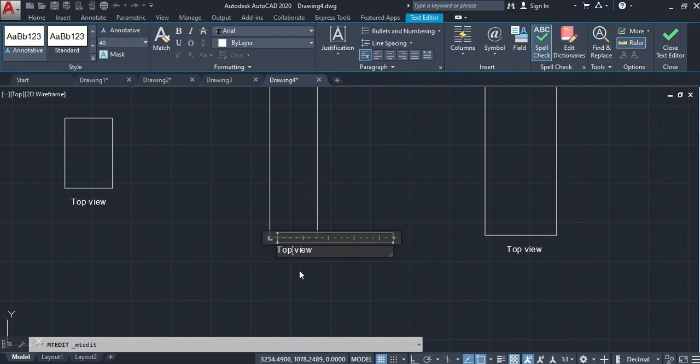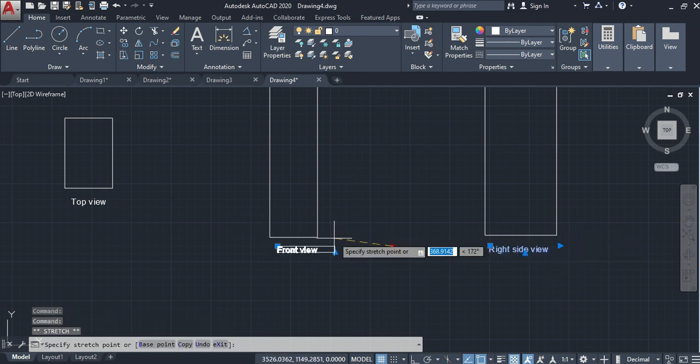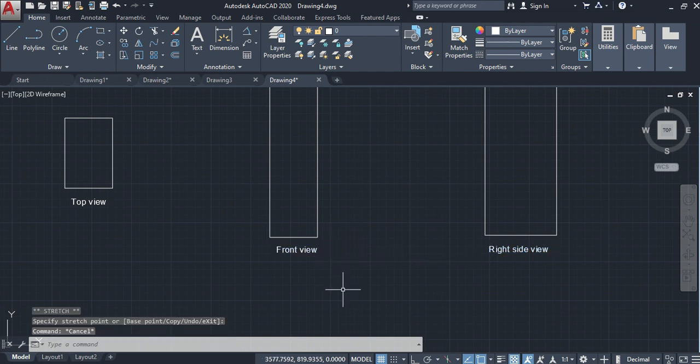So now you should edit. Double click. This is front view, outside. Double click. Right side view. You may move it a little bit here. You may drag this like this. Tamam.